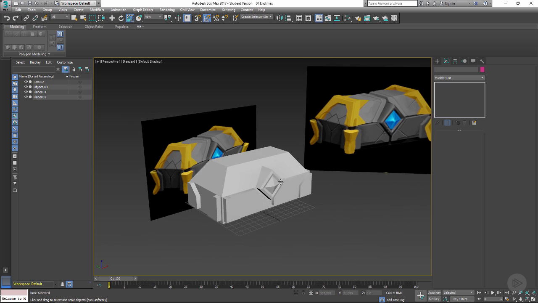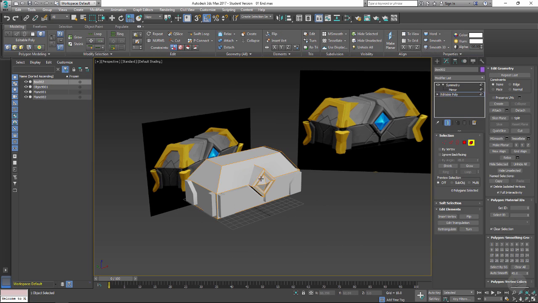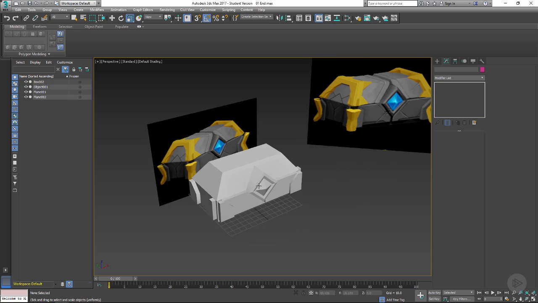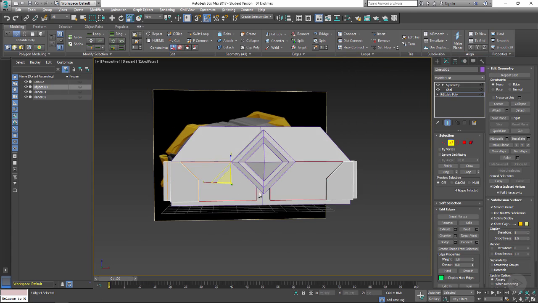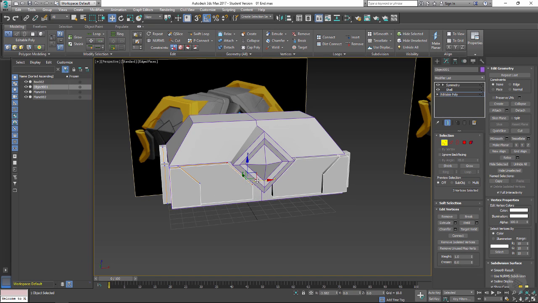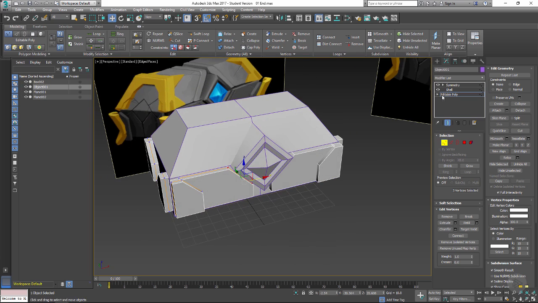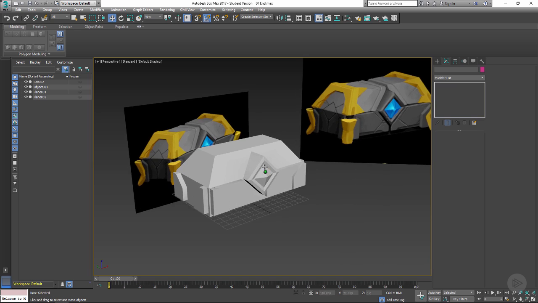And I recommend just kind of constantly coming back here to see how those proportions work. And I can see here already that this section's just a little bit too small for what it's supposed to be. Let's just scale that up a little bit more here. Scale it up a little bit more, just to make sure that that's going to look dominant on this object. And if that's the case, that's going to be good. So now all I need to do is just make sure I pull these edges out so that they leave nice little empty space right in between these two elements here. That'll work pretty decent. And already that's looking pretty close to what the concept's supposed to be.